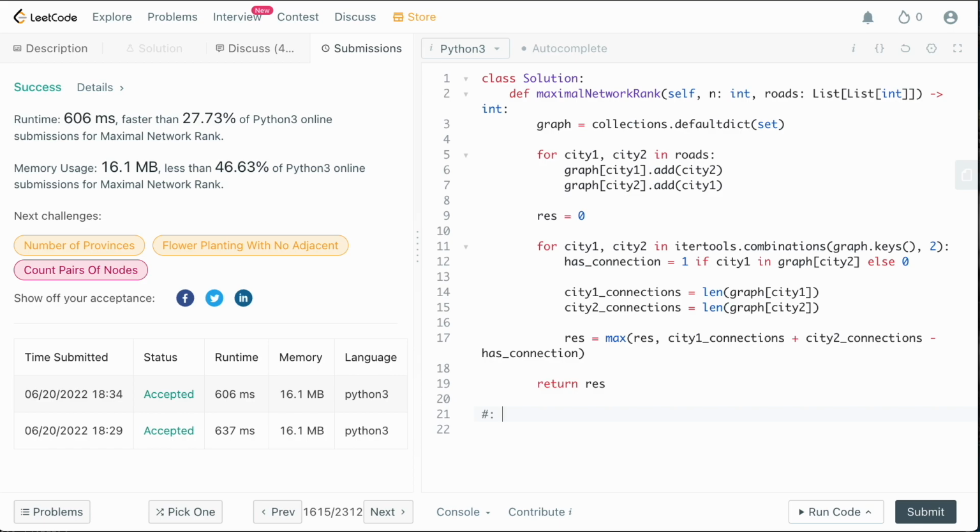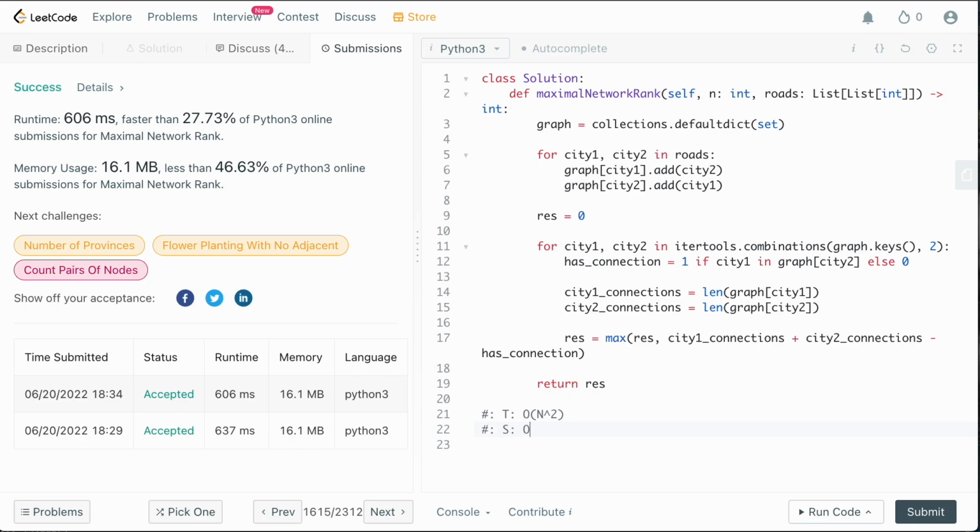So what is the time and space complexity for our algorithm here? Well, we know that we have to check all possible combinations of city 1 and city 2, which basically means that we need to try all the connections between cities. In the worst case, every city will be connected to every other city, which means that we're going to have to check big O of n squared connections here in the worst case. So that's going to be your time complexity, and the space complexity is going to be the same.